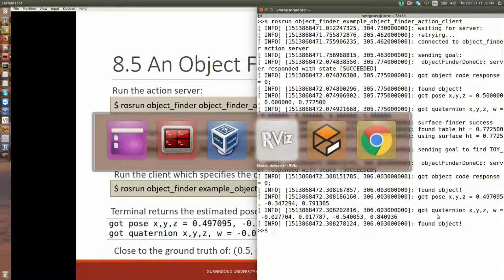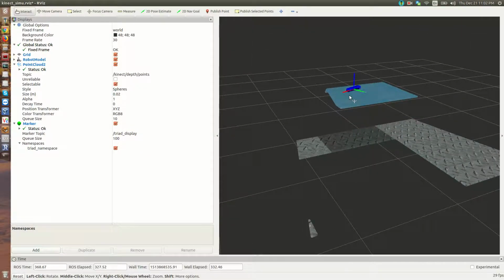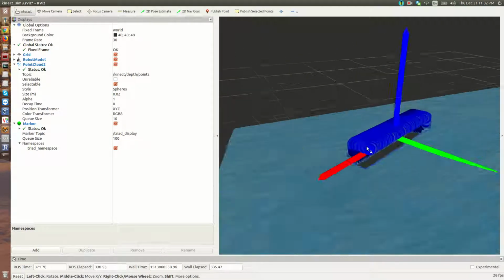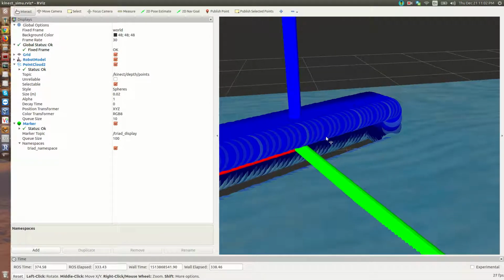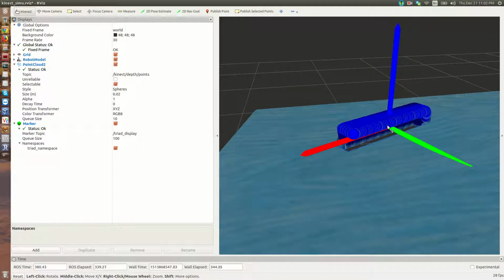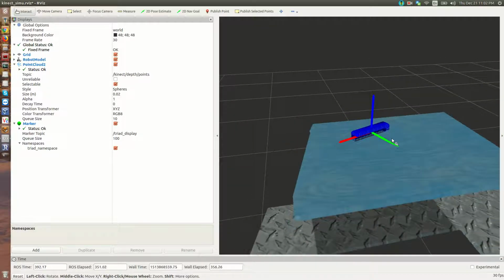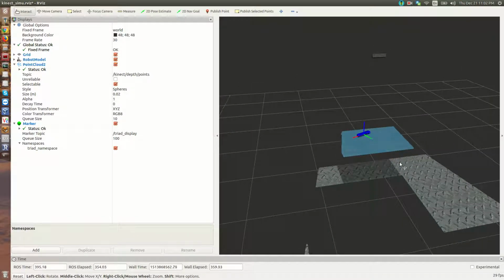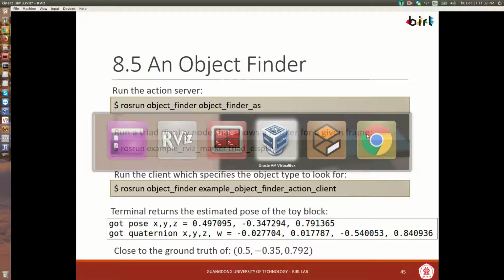So I think now we can display that right here in the triad marker. Notice that, sorry, let me zoom out. The marker is placed at the center of the toy, not on the top surface. But we are interested in finding the top surface before we can estimate the center of this object. So you can see just by running the code in this way and using some context information, we're able to get the pose of this particular object. So let's take a look at how that works.